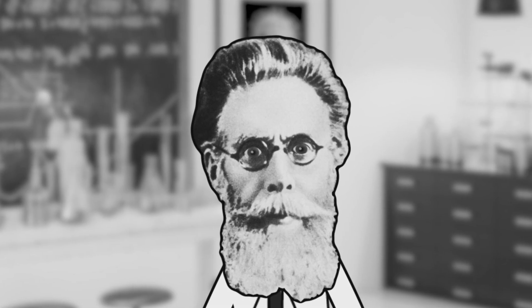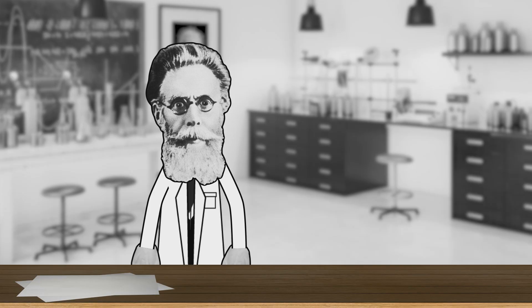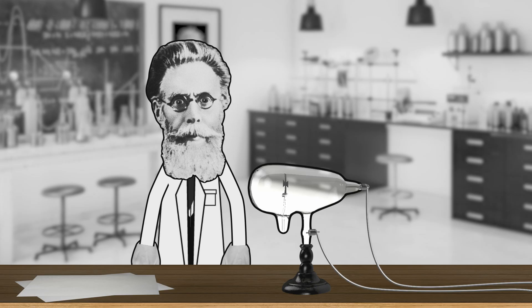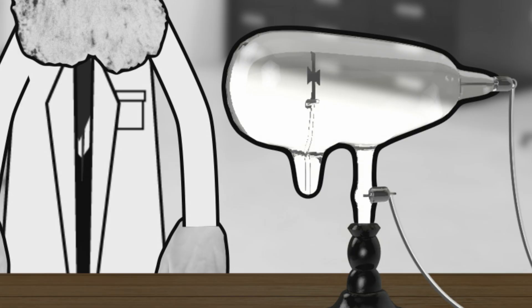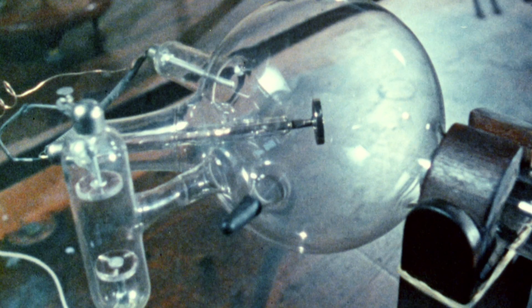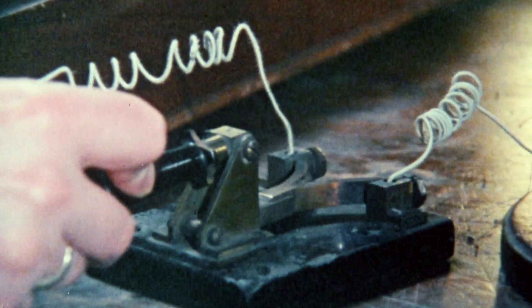Wilhelm Röntgen is a professor of physics living in Germany and he's studying the brand new science of cathode rays. He's got what's called the Crookes tube. It's essentially a tube of glass that when he runs electricity through it, beams of electrons stream from the negative end, the cathode, to the anode.